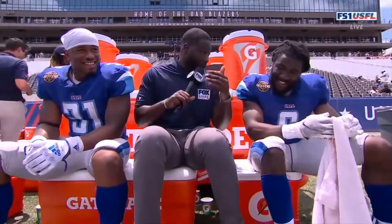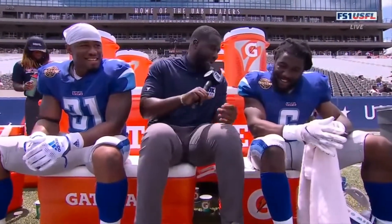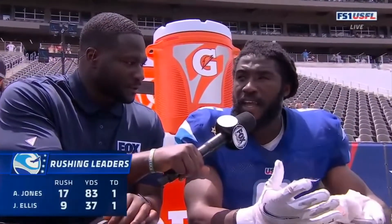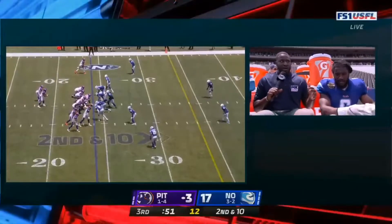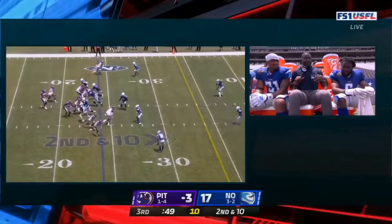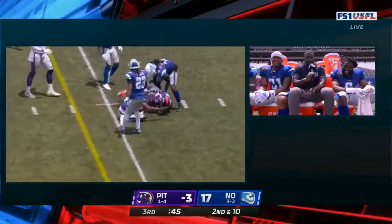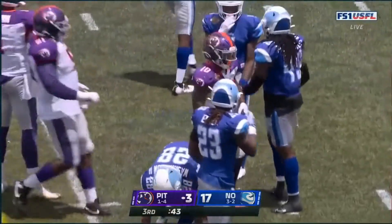One touchdown apiece — thunder and lightning. How do you feel coming in this game where you've been throwing the ball quite a bit and now they're leaning on the running game? It's great, just executing what we went through in practice all week, seeing the big guys get on their guys, hitting it like we know how. Just executing the play that Coach designed for us. Coach Fedora said in Viper Protection we all three need to be ready. They're definitely getting it done.